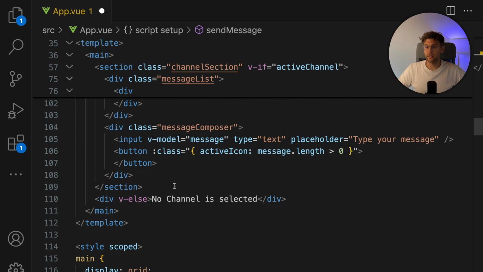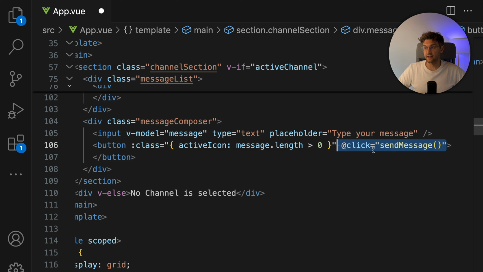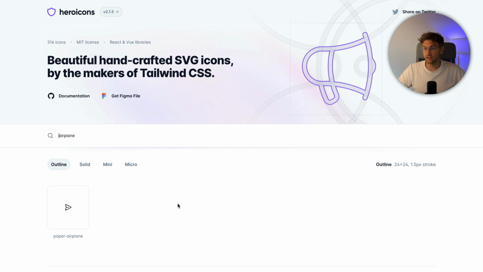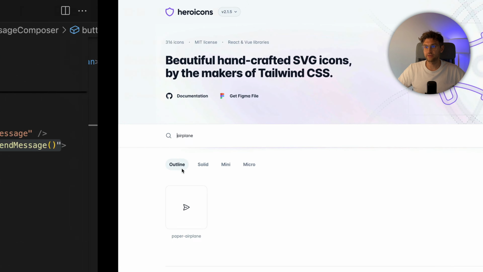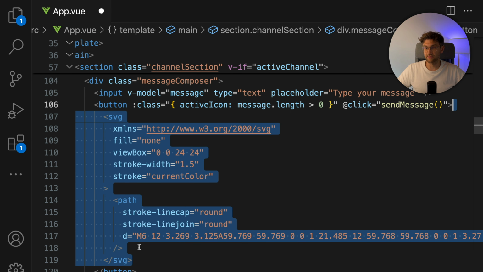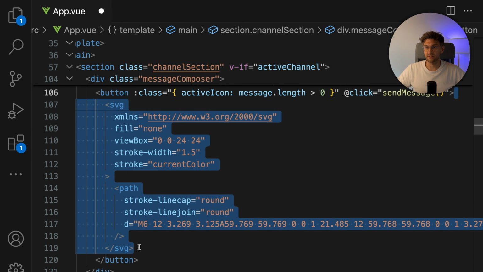With that, we can add this as the click function to the button that we just created. And now we still need to have text or an image for the button. I went with an image here, which I got from a beautiful site called Hero Icons, which is by the makers of Tailwind CSS. They have this nice little paper airplane that kind of looks like the image we use for the Stream SDK. So let's add this here. I copied the SVG and we can use this here.